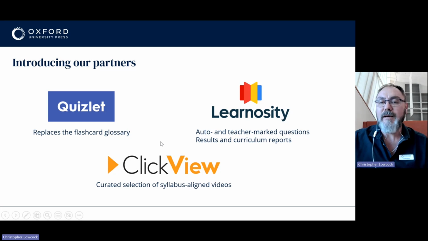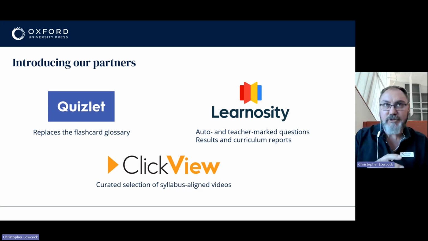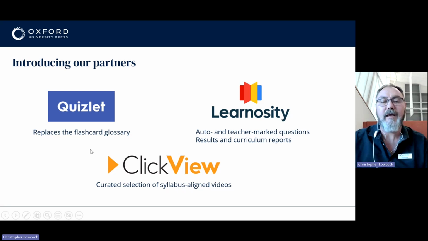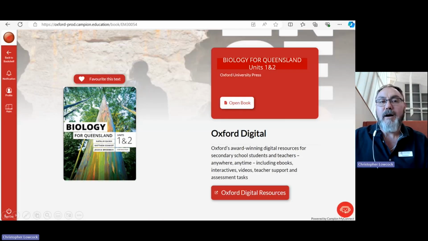We've also partnered with a company called Learnosity, which enables us to take from the domain of quizzes and auto mark questions online that have always typically been just multi-choice. Well, now we've actually got higher order thinking. So there's drag and drop, mix and match, true and false, all sorts of higher thinking level questions. So let's have a look.